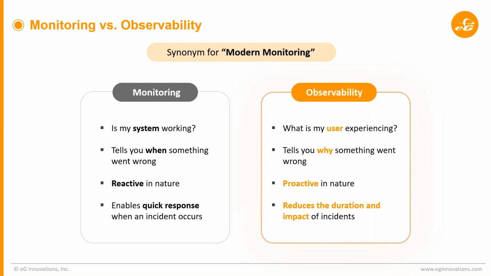Monitoring was about finding when there is a problem and responding to it. Observability is being ahead of the curve, being proactive so you know about problems before your users notice and complain. Monitoring tended to focus on quick response. Observability tends to focus on reducing the duration and impact of incidents so business cost and loss is minimized. So as I said, the takeaway from here is observability is not something dramatically new. It's taking monitoring, making it better. Think of it as modern monitoring.